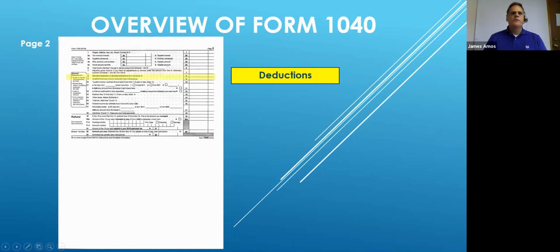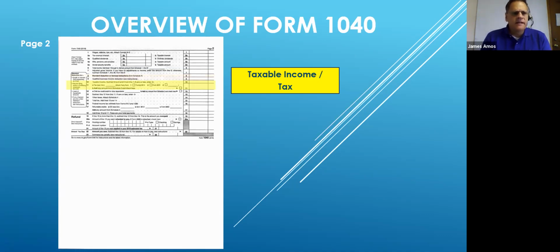All right. Now remember, income minus adjustments minus deductions. So now we're talking about deductions on these two lines, lines 8 and 9. These have the standard deduction or itemized deductions. Have we talked about those yet? No. Just know those are deductions that you get to subtract out. Then you also have on line 9, the QBI, or qualified business income deduction. We haven't talked about that either, and we won't for a while, so don't worry about that. Just know that that's where deductions will go on the form.